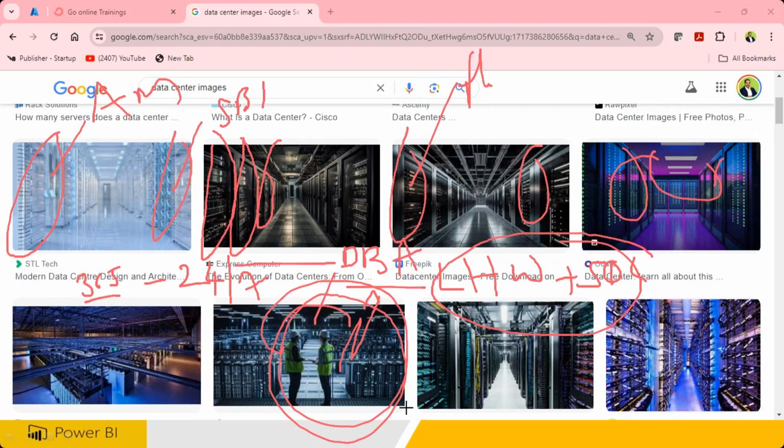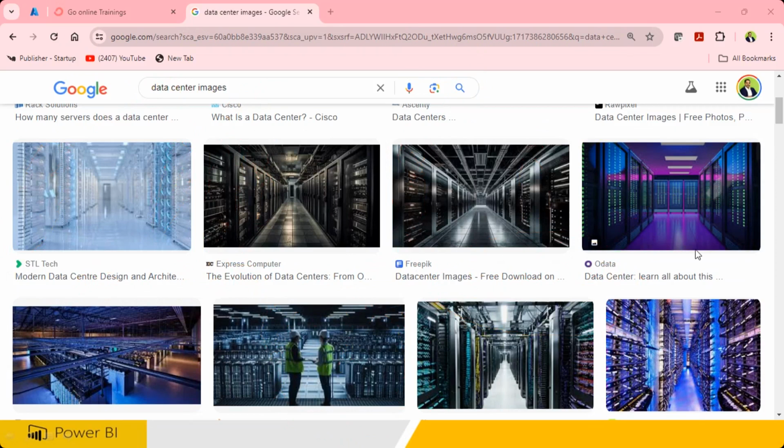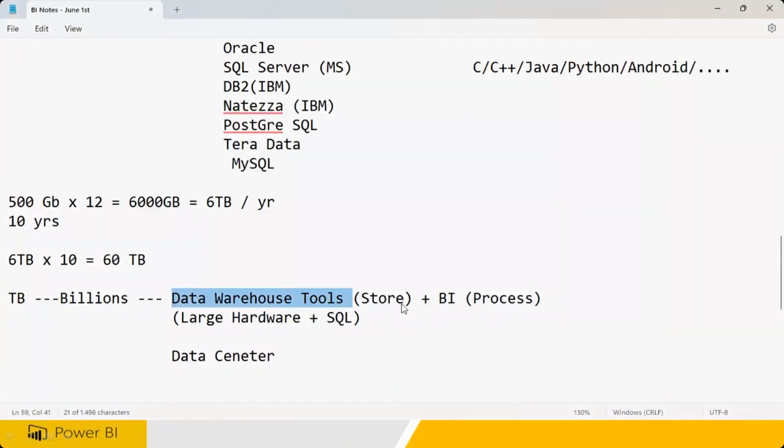So all of them are recruited in the IT companies, and each and every IT company is going to be maintaining their own data centers. Data centers are where your data warehousing machines are kept, and all the companies are going to be putting their data there. Did you understand? So that is how you will be able to understand. When you have a large amount of data, all the data is going to go to the data warehouse.